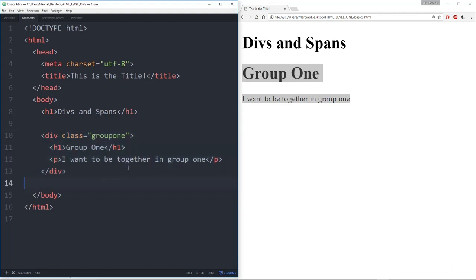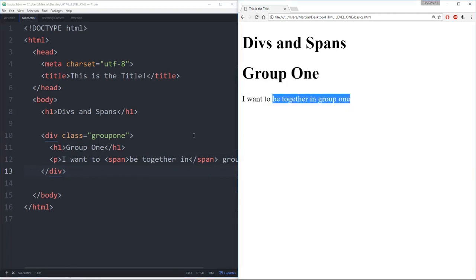If I wanted to make a little inline container to only apply effects to an inline section, for instance to these 3 words here, be together and in, what I could do is wrap them in a span tag, and then put whatever I want in that span. Again, I'm going to save this and refresh this here. We don't notice any difference because we haven't applied any style to it. But just keep these 2 keywords in mind for tagging when we later learn about CSS.